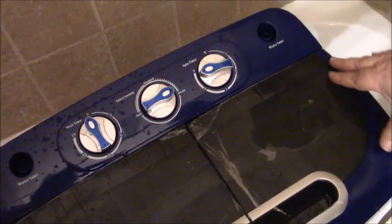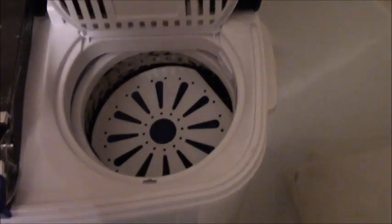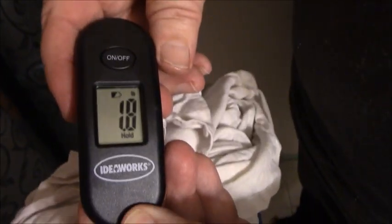That's very impressive. The instructions said you might have to run a couple of cycles on the spin, so we'll take a look after one and see what it looks like. Okay. We'll come back when this is done. Okay, the timer is off. Let's see how the spin did. Both of them are 1.8. Okay, so both of the t-shirts that were in there together weigh 1.8.